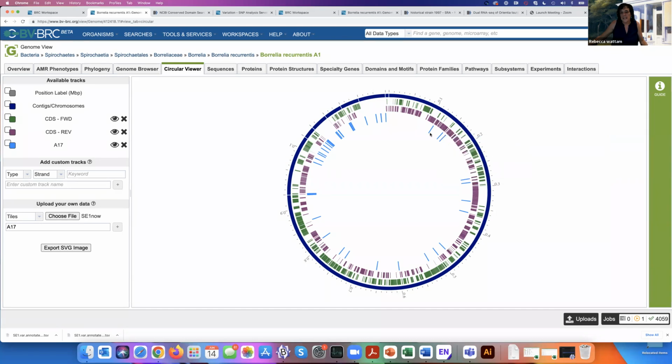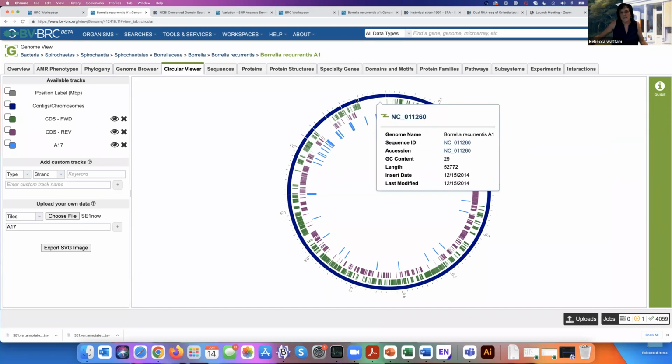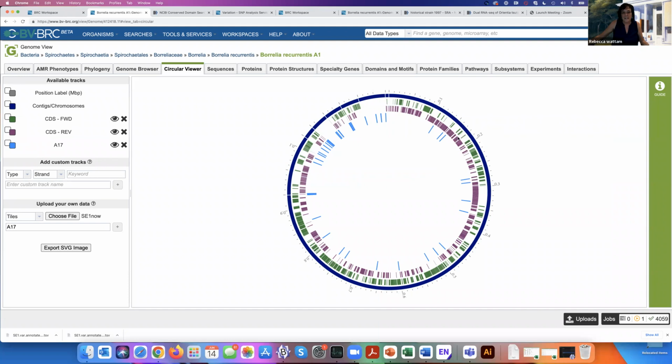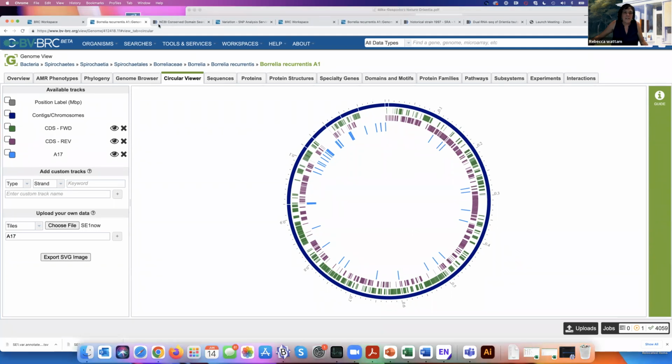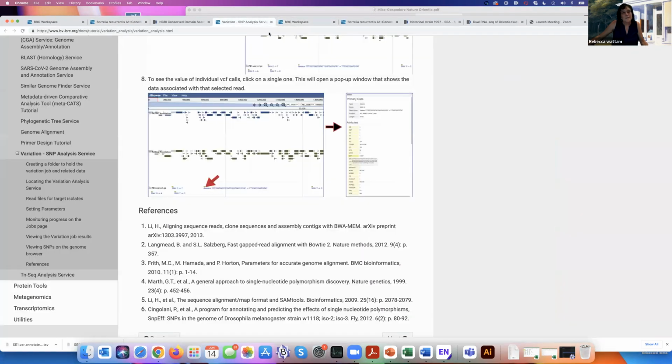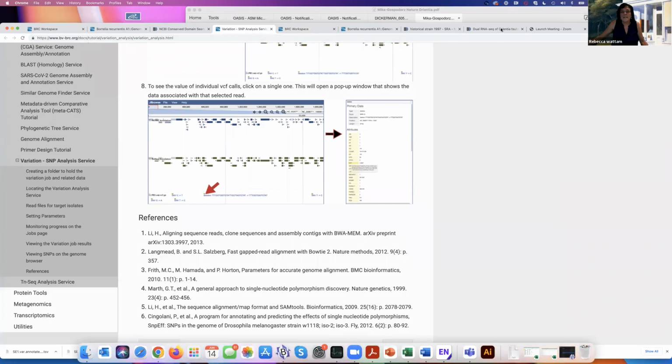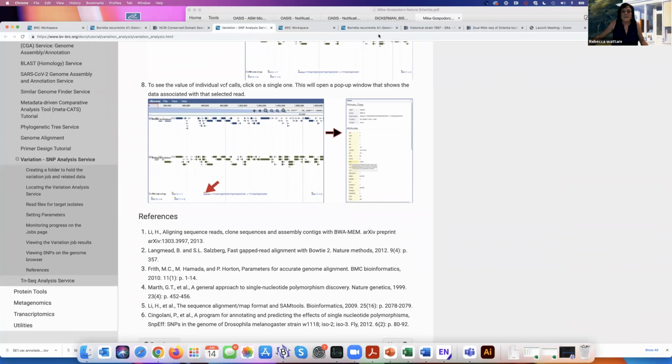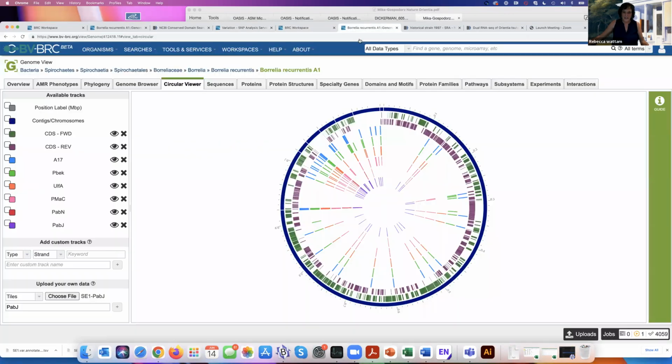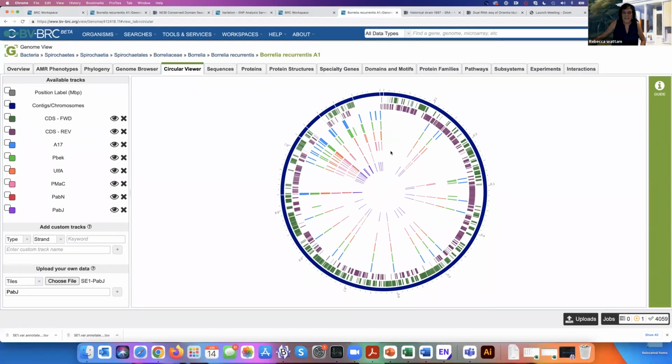You can see clearly that this plasmid doesn't have any genes annotated on it, but there are a number of SNPs on it, and you could highlight it. I'm going to have to pull this down a bit so I can show you. I believe it's here that I did it. No, it's here. It's hard when I've got this up. There we go. So I did this here.